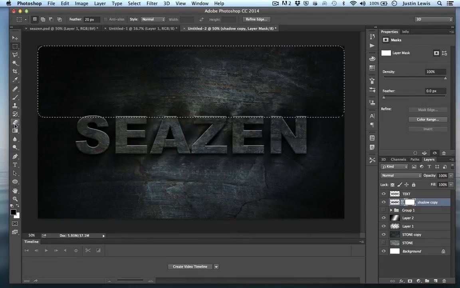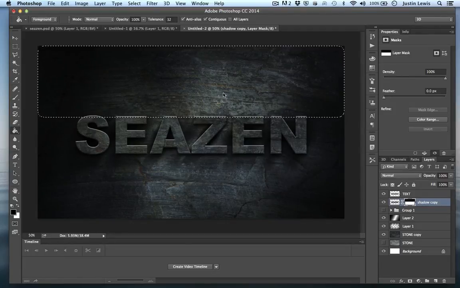Okay, I'm going to select my paint bucket. Make sure black is selected and just tap in here to remove that top shadow. And again, I've removed it using a layer mask, so if I needed to, I could actually put white in there and get it back. See? Non-destructive. Okay, there we go. Like something like that. I need to paint in there, make sure it's all gone. That's exactly what I'm looking for there. And I'm going to hit Command D and deselect. Okay, so that's pretty good.